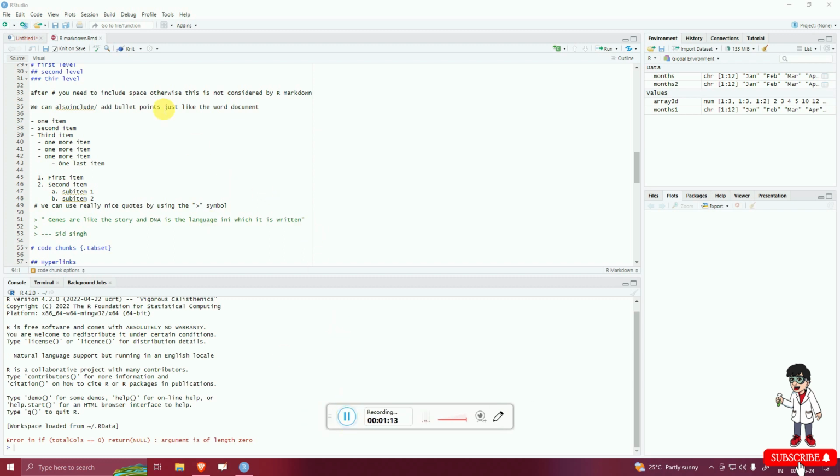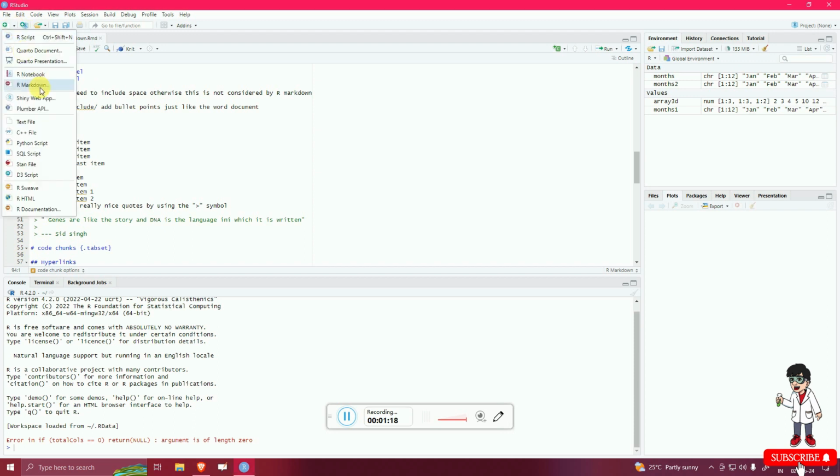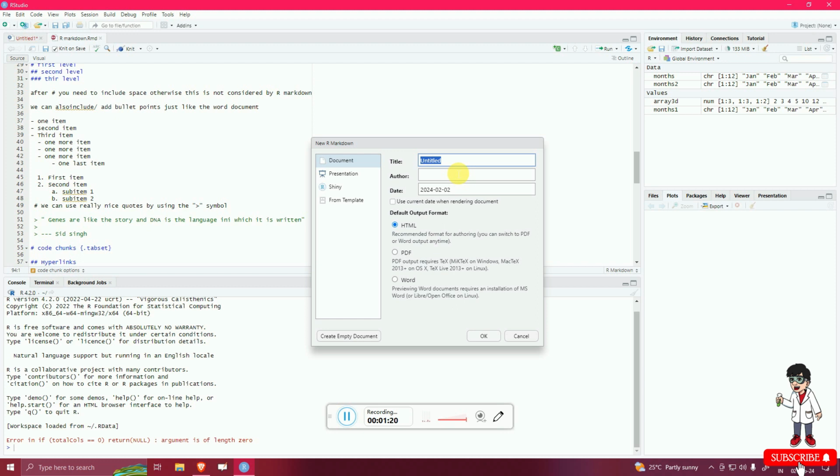For that, we need to open up a new R Markdown file, and we will create it as PDF example, and then for author you can write here Sid 052, date the same. Earlier, when we created the HTML output file, we selected the HTML option. Now when you are creating a Word or a PDF document, you can select either of them, accordingly. I'm here selecting the PDF.